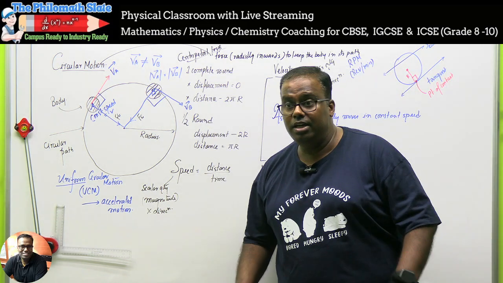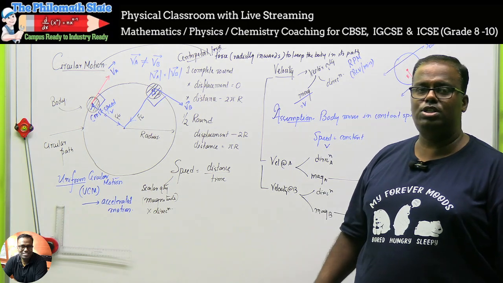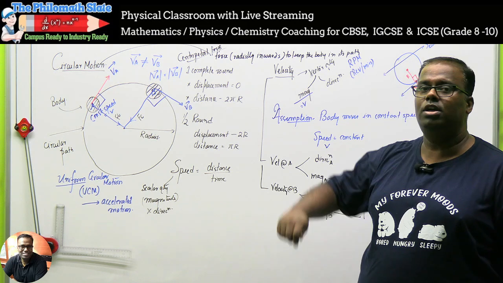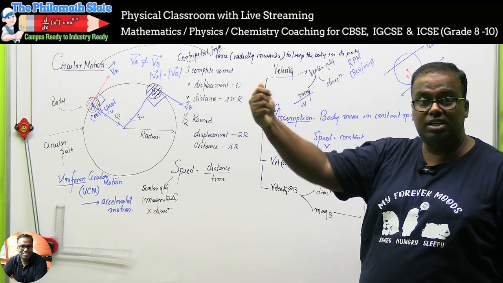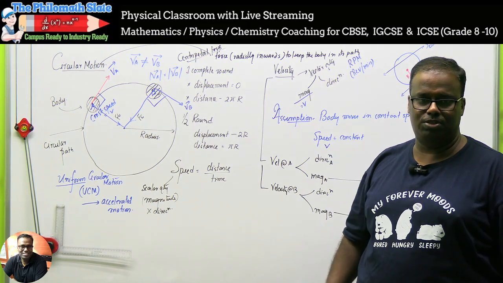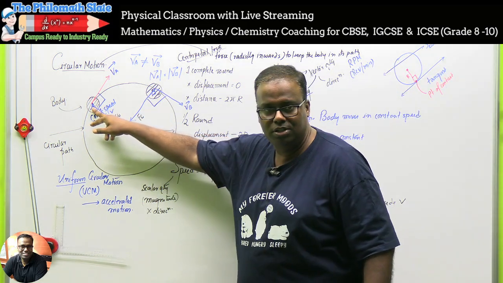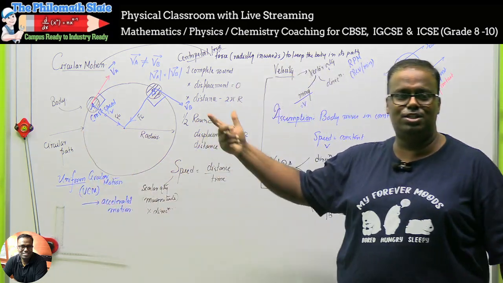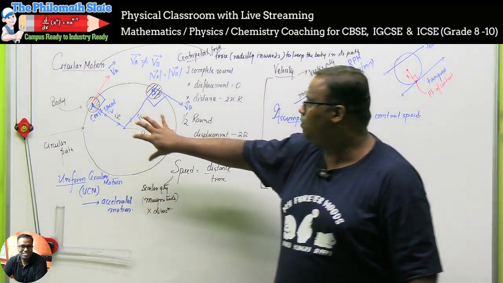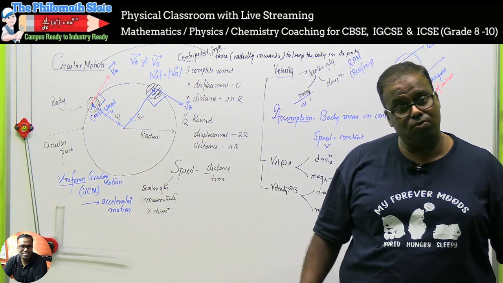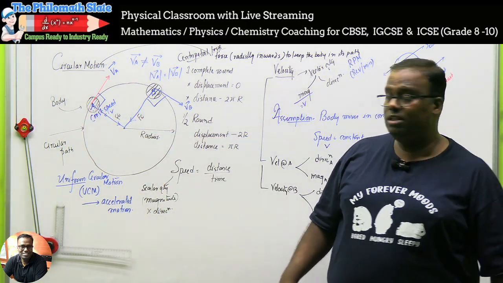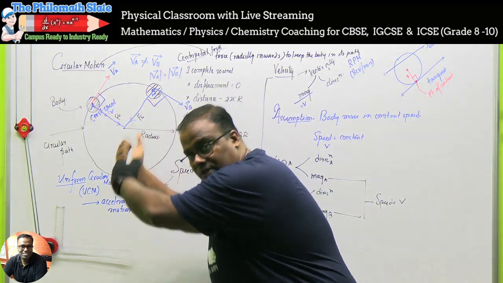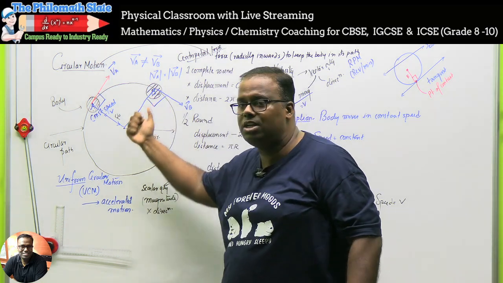What I said, in different scenarios, different forces will take the role of centripetal force. In the case of that naughty boy whirling a stone with a string, the tension of the string is the centripetal force. In the case of Rutherford, the electron and the nucleus, electrostatic force of attraction is the centripetal force. In the case of Earth and the Moon, gravitational force is the centripetal force. In the case of Dhruv driving his car, जैसे drive करता है, friction of the tire is the centripetal force. Friction is trying to keep you inside.